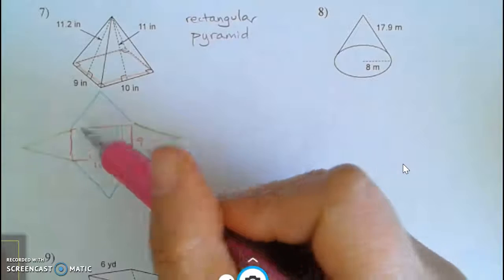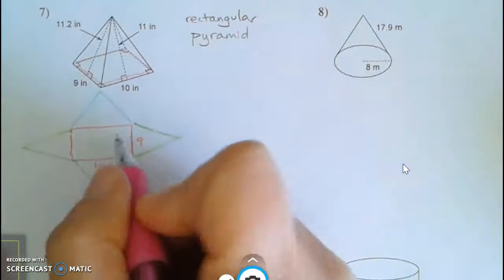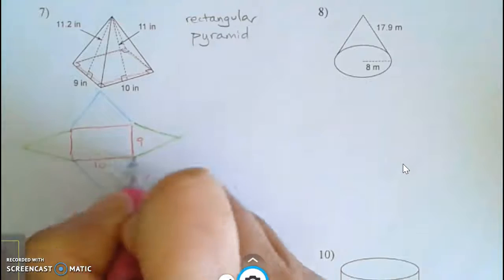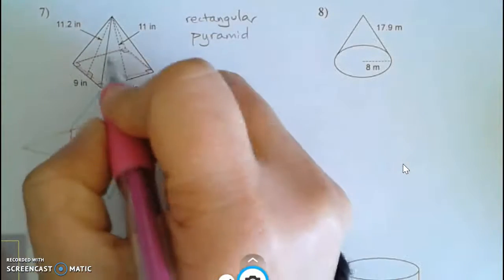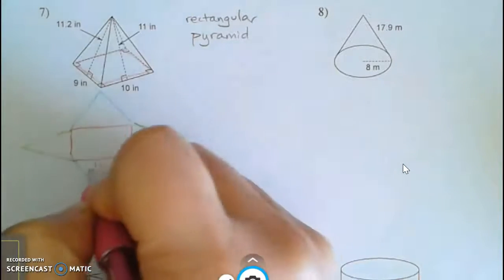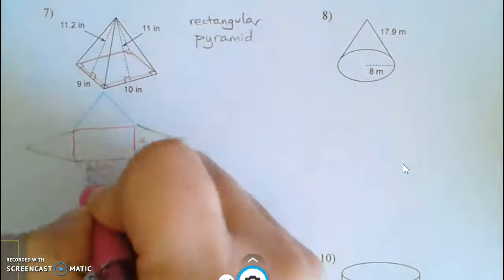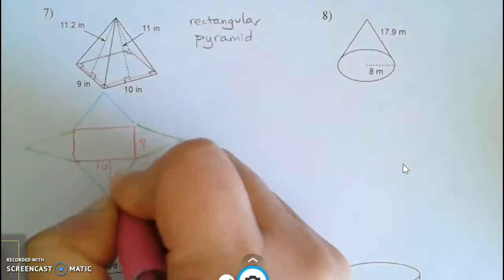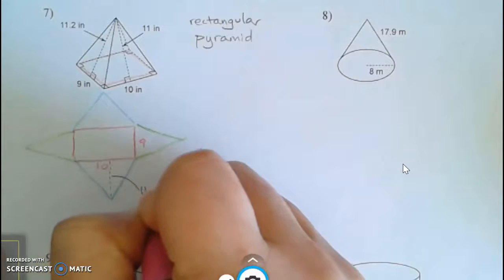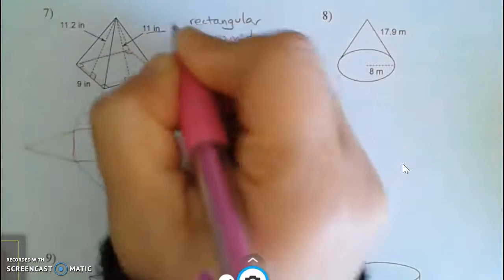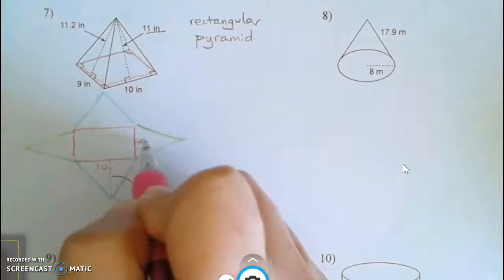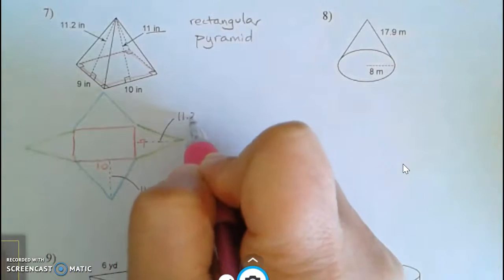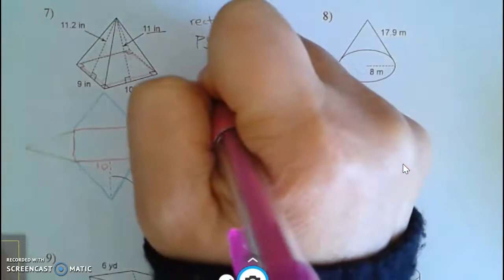Where we've left off, we've drawn the net. We know that this length is 9 units. This length is 10. What else do we know? Well, if the wider one is the blue triangle, the perpendicular height of this blue triangle is 11. That's what we are taught here. What about this skinnier triangle? This triangle's height is 11.2. So what is the surface area?